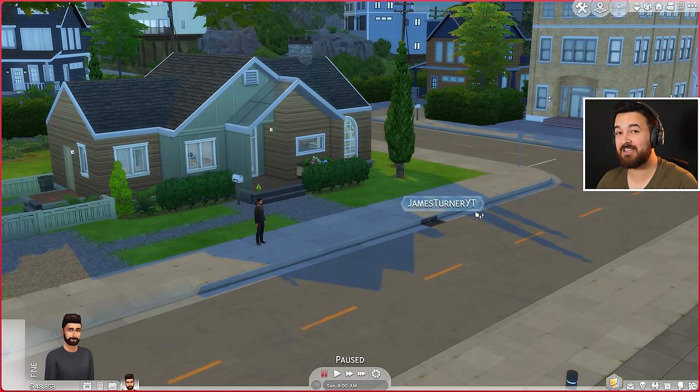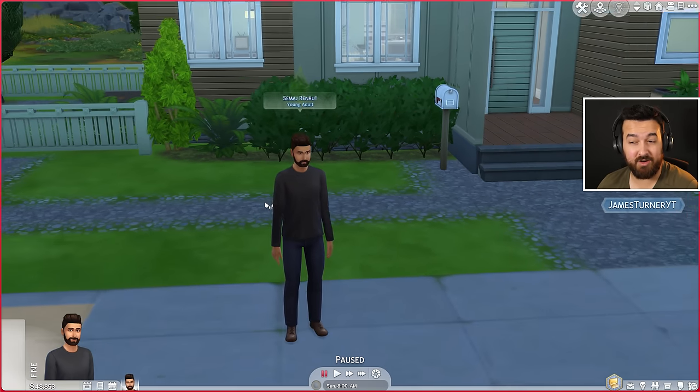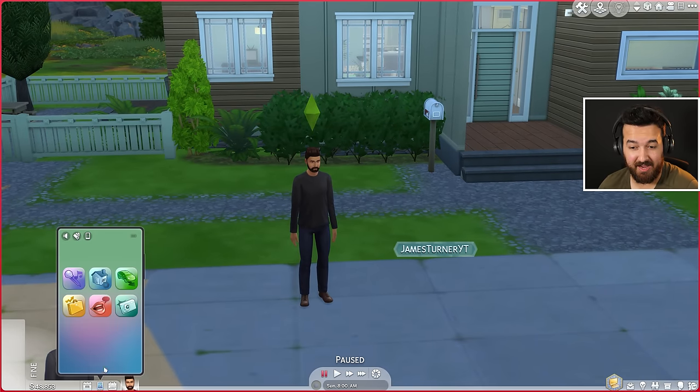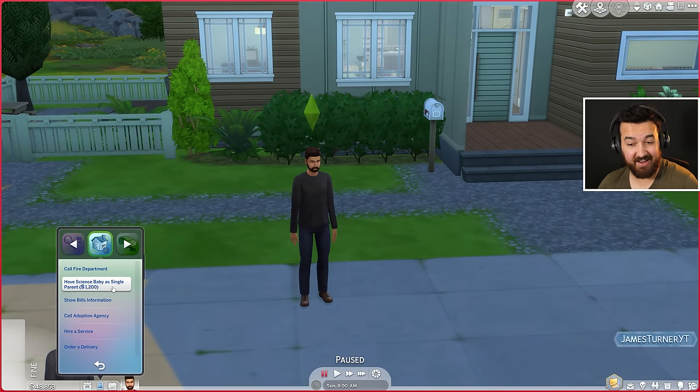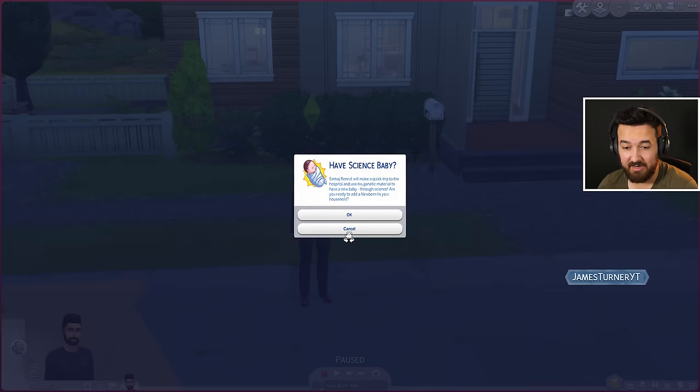Because this is an early access version of the game, you can see my gallery ID is just going to be sort of moving around the screen. So this is my sim, Samaj Ranrat. We're a single sim, but the game has recently, in the base game update, added in the ability to have a science baby as a single parent, which is a great feature for storytelling, but also for the purposes of having 7 infants. So let's go ahead and try it. Let's see what happens.